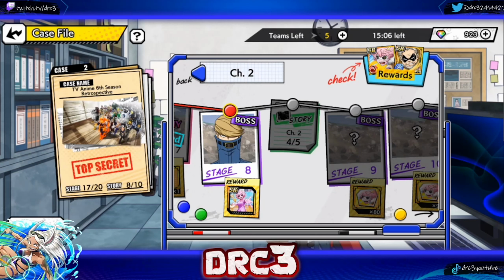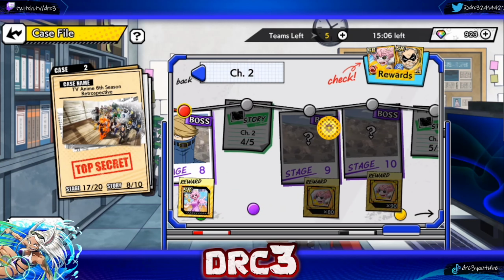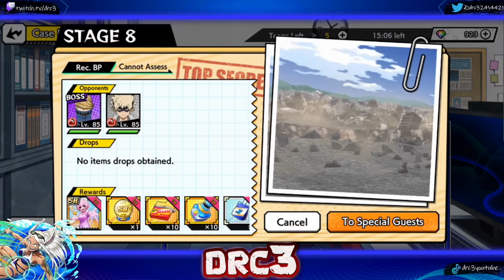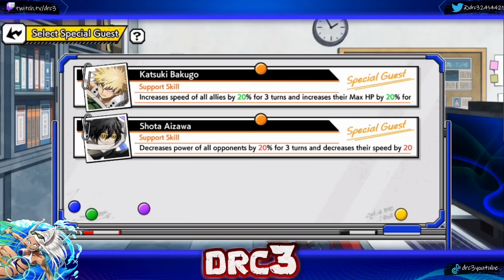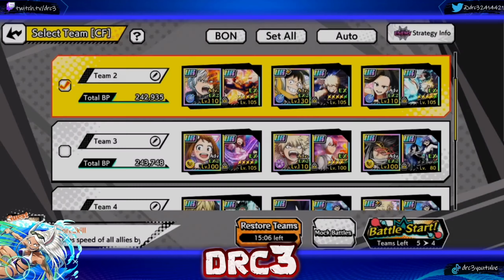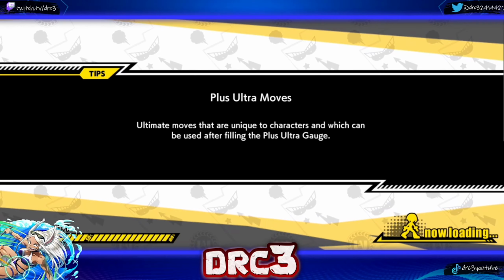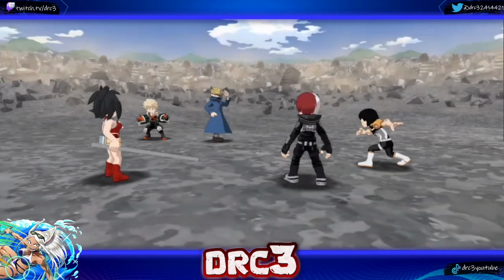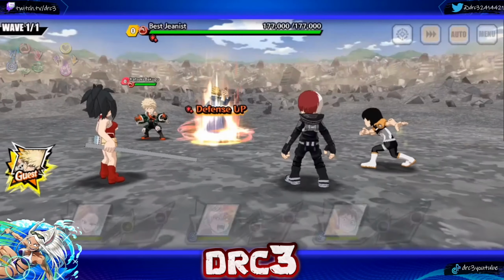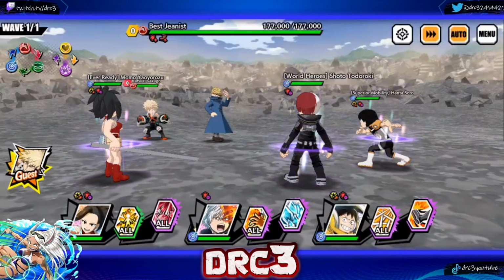Okay, and now we're finally at the end. We have stages 8, 9, 10, and the EX stage to do with some story in between. We will, of course, be skipping the story for the sake of the video, but we should be able to get through all of these stages fairly easily, I imagine. I'm just going to continue using the auto-generated teams for me. Now, all of my characters are leveled up. Most of my ability boards are 13 for most of my characters, so I can do this, but you guys might need to pick out your characters. Just keep that in mind as you guys are going through this.